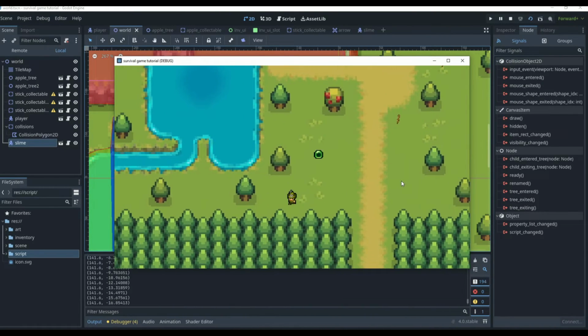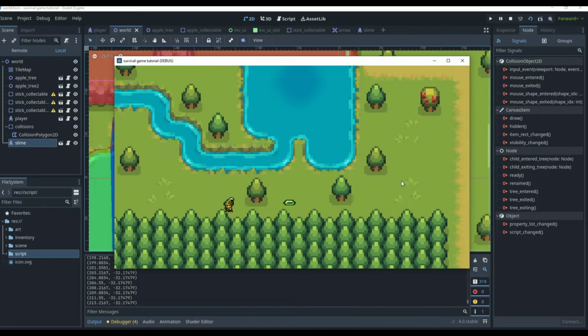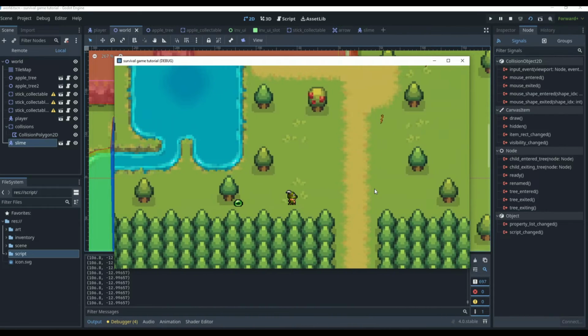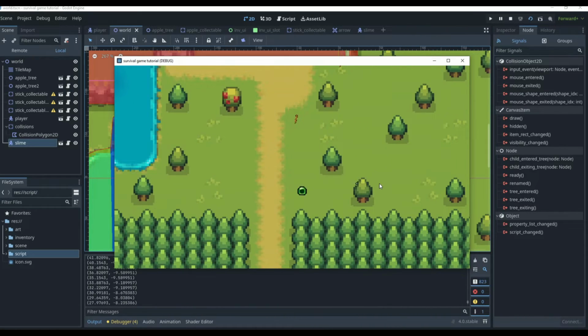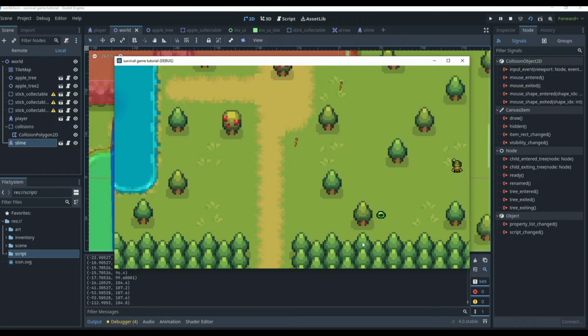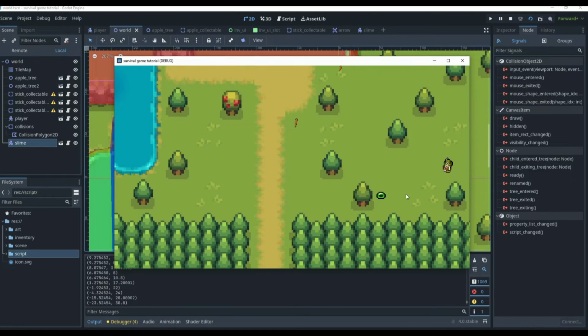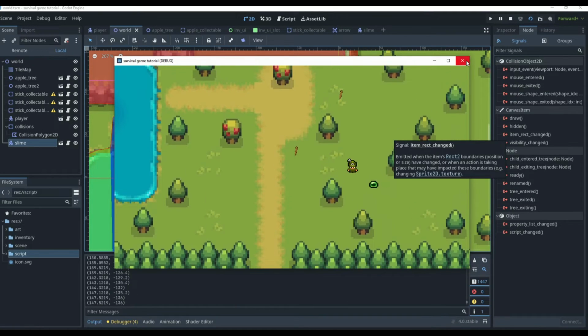And now the slime chases us nicely, right? And now it stops because we're out of the area. It plays the idle animation. But when we're in the area, you can see it plays the big jumping animation. It's trying to chase us down, but it can't chase us down, right? And if we shoot arrows at it, well, nothing happens. And that's the issue that we've got to fix.